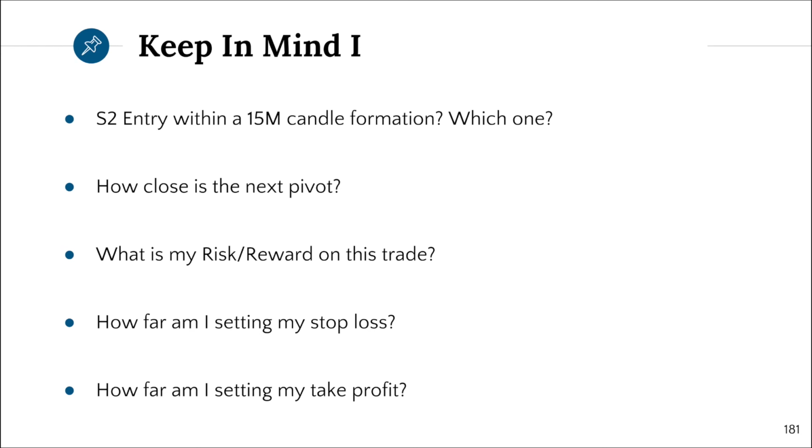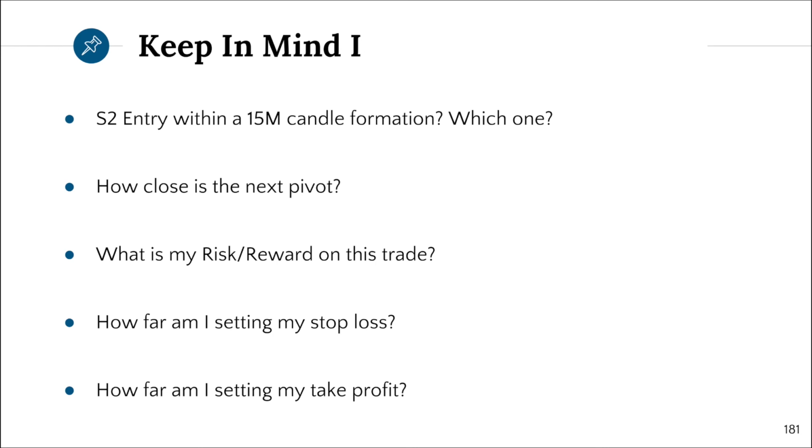I want you to also keep in mind, what's my risk reward on this trade? Think to yourself, if I enter here and I risk 6 pips, am I able to go get at least 15? Because if not, is this really worth it? Do I want to risk 1-to-1? Not that 1-to-1 is bad, meaning you put 6 pips at risk to go make 6 pips. That's fine, but do you want to do that all the time? I don't think so. So be aware, keep in mind, like I said, of your risk reward.